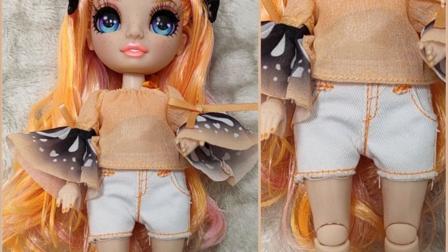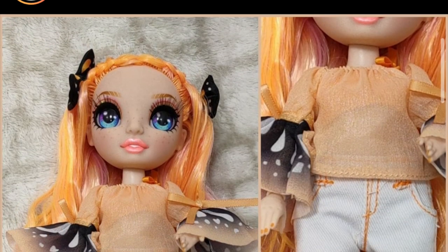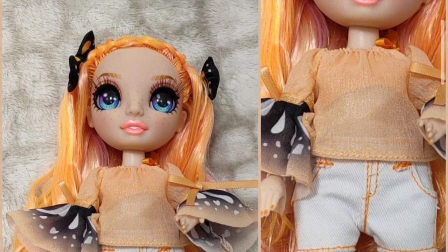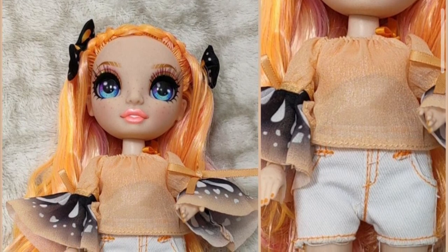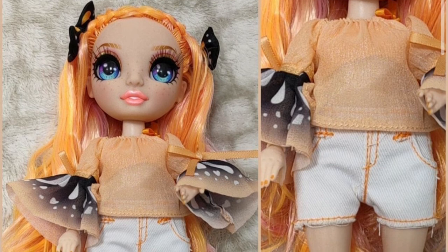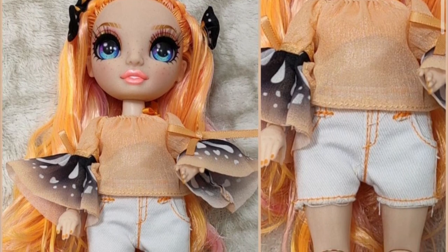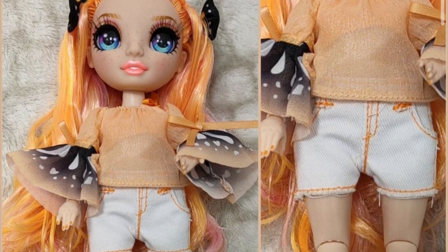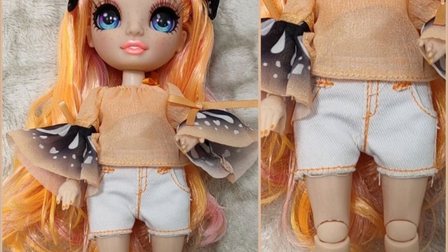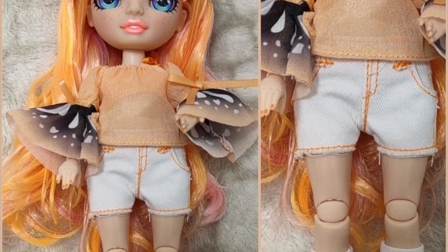Now we get to the real tea — we actually have real life pictures of all the Junior High dolls. First up is Poppy. Those are the shorts she was supposed to wear: white shorts with orange stitching. I love the top, her socks, her shoes — she's wearing boots. I think all of these dolls have flat feet because they're all wearing sneakers or flat shoes. They're supposed to be tweenagers, but I don't see why they couldn't have given some of these characters platform heels or wedges, because giving all of these dolls plain sneakers or boots — they all look the same, which is the worst part.